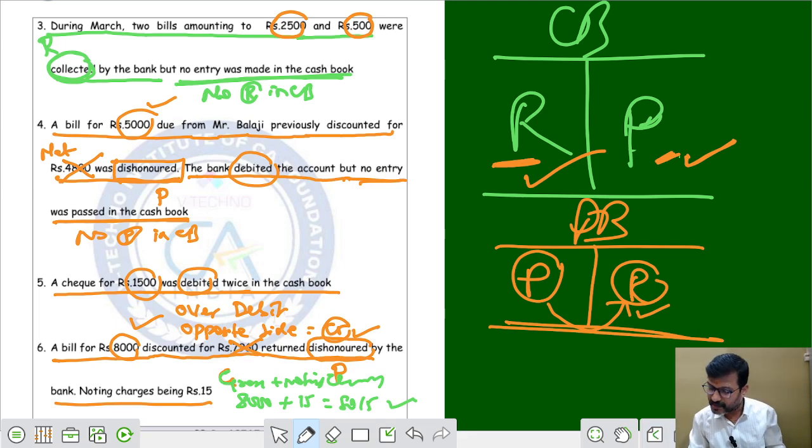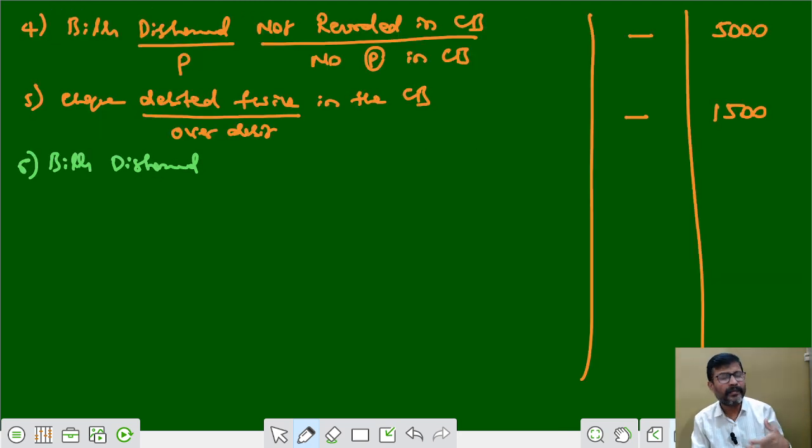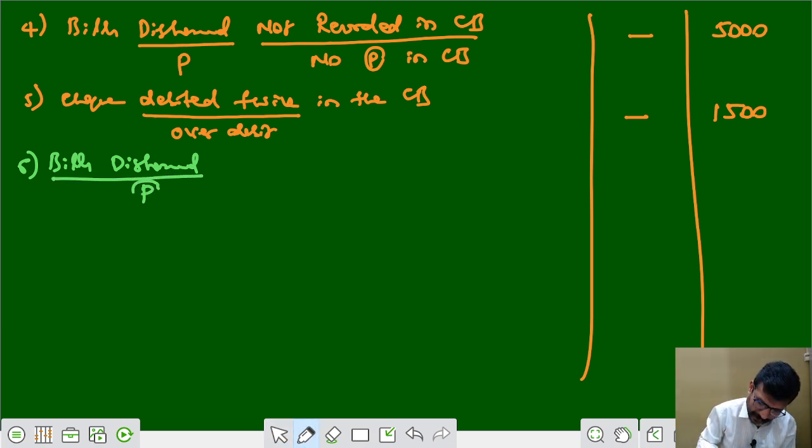Now my question is, who has the power to dishonor? The banker has the power to dishonor, right? Bills dishonored means payment where? In passbook, because he didn't mention where the entry is made. Obviously we can say that when the bill is dishonored, the one having the right to dishonor is the banker. So when the banker dishonored, it is a payment in the passbook. In passbook, debit side is payment.